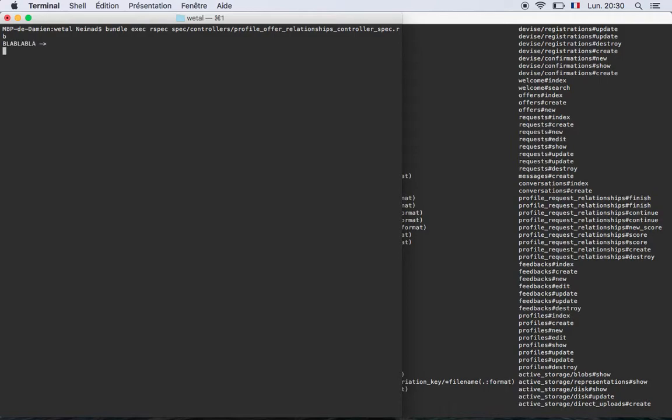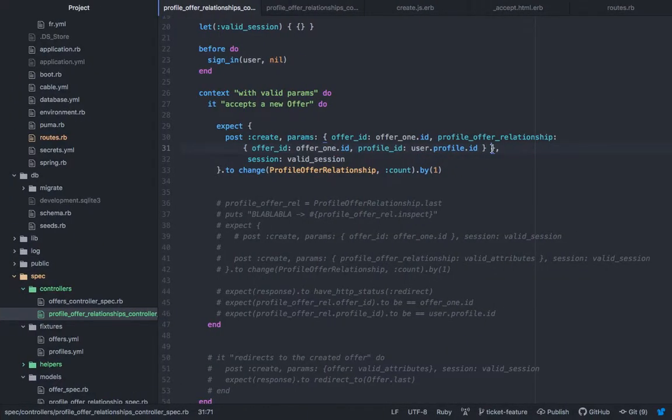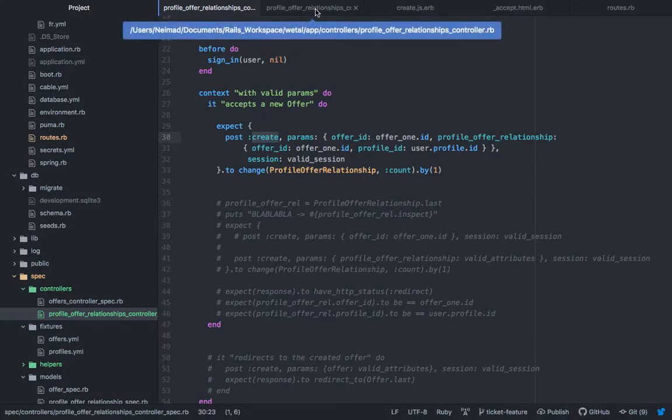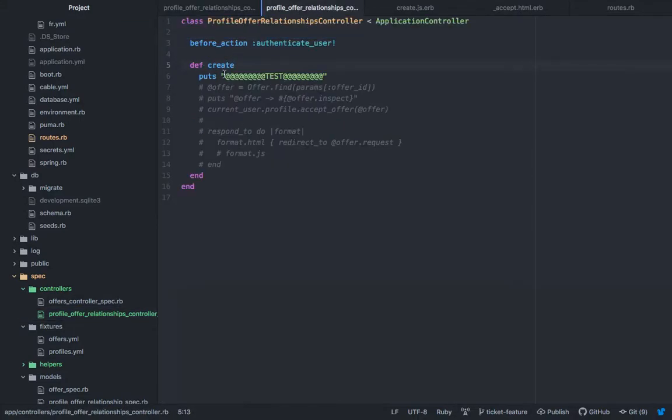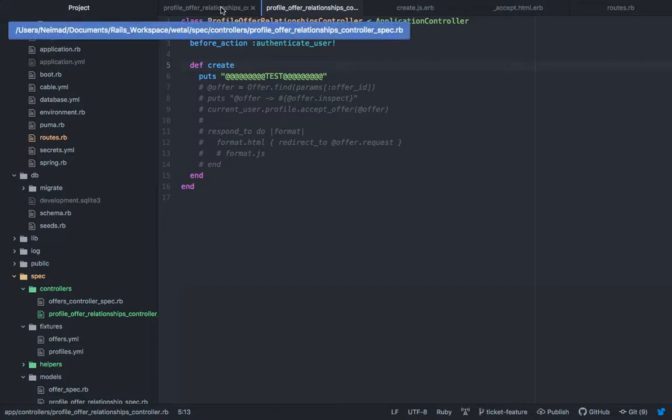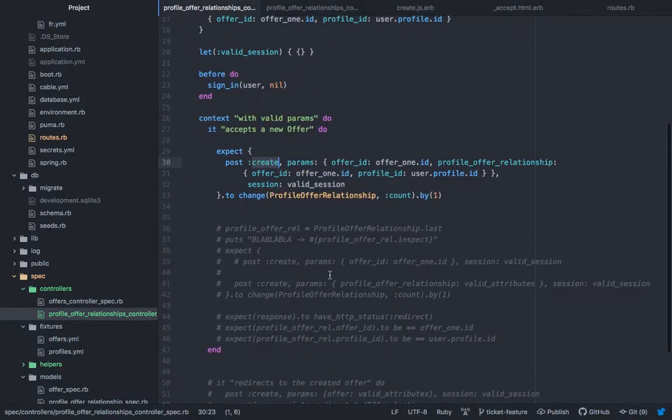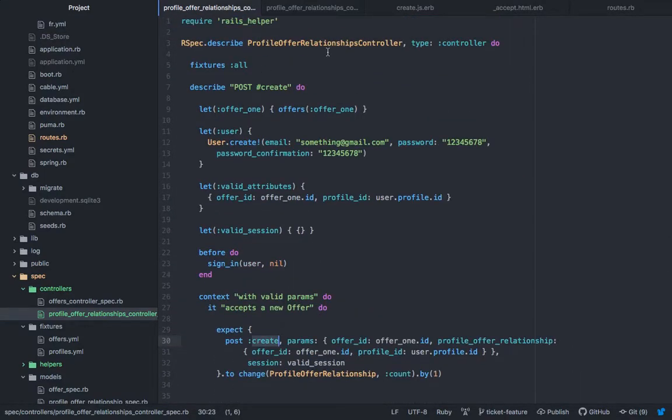I mean, obviously there is something wrong, but what is wrong is what I don't know. It's a create method. This is a create method. I'm on the profile offer relationships controller, right?